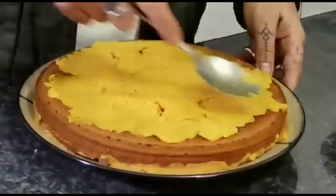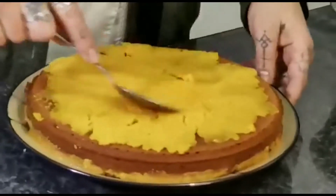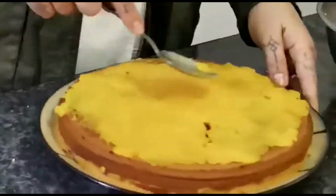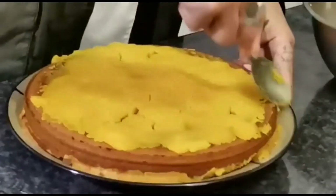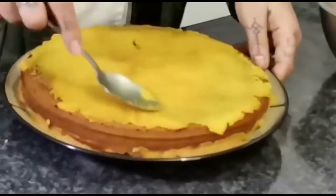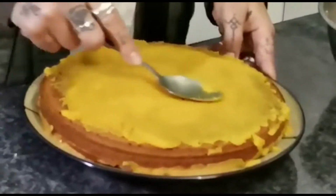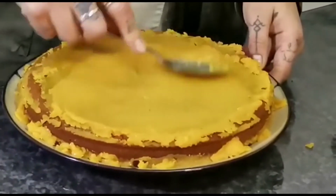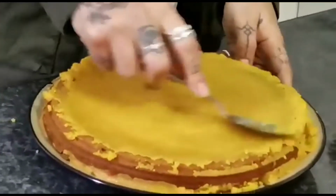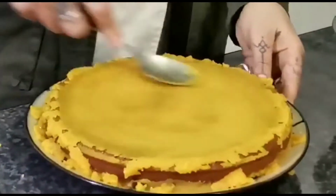This is where persistence is key. Just like in life, don't give up, just keep going with this. Now you would think it would be easier just to melt this icing in the microwave and pour it over, but trust me, this is the trick. It needs to slowly melt and slowly pour in or draw in by itself. And slowly but surely it starts coming together. This is what I love about baking.